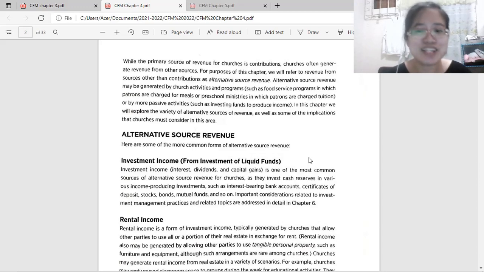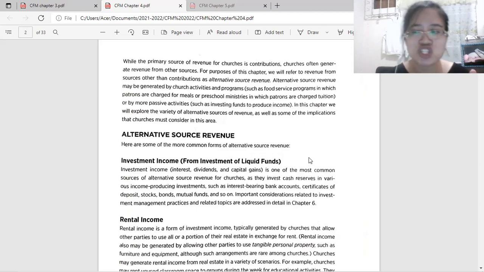Oh, another thing about donations of properties, you have to make sure that the property is free from encumbrance. Okay, let's say the property donated to the church, and then later on you found out that it was mortgaged to a bank or to a financial institution. So if the donor, let's say he has a loan from the bank and he fails to pay the bank, since the property is used as a collateral or as a security or as a mortgage, the bank or the financial institution can take this property to pay off the loan of the donor.